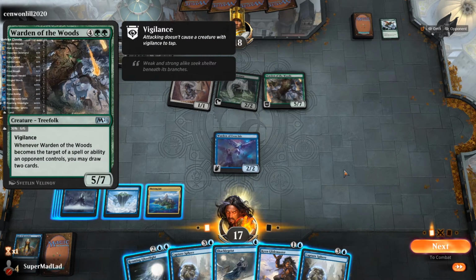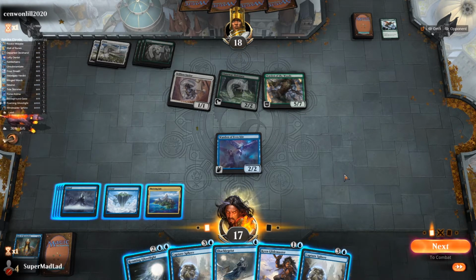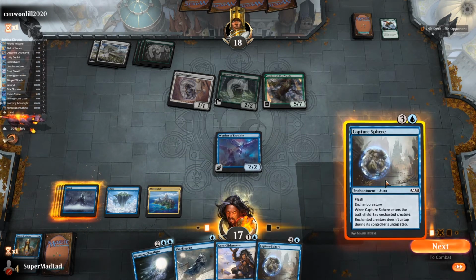Alright, so this actually becomes a target of a spell or ability. You may draw 2 cards. So in order to stop this, I have to Capture Sphere it, and in order to Capture Sphere it, I have to give my opponent 2 cards. That is exceptionally good. I love this card, and I also hate it. So I could essentially deal with it for good with a Capture Sphere, and I think that's what I have to do.